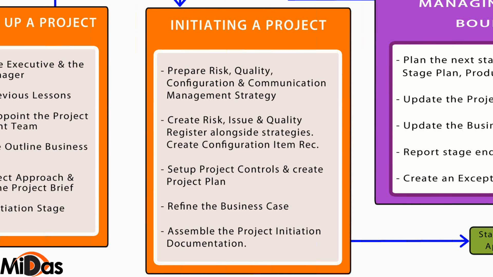Now, this PID is going to be a contract between the directing level of the project and the project manager. This is what I'll do. This is how I'll do it. Do you approve this? Do you want me to go ahead? If you say so, I will. So he'll send us along with something which needs to be approved by the directing level of the project.